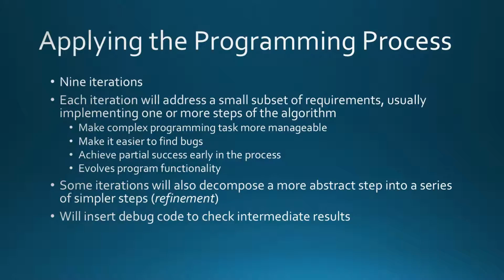And then finally, with respect to validation, our validation will always be against the 2 sample runs. Because if we don't get those right, then we know our program is incorrect. If we do get those right, then we have some level of confidence that the code we wrote satisfies the requirements of the assignment. Okay, now we are ready to enter into writing Java code and implementing our solution via iterations 1 through 9.